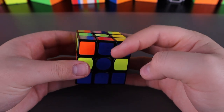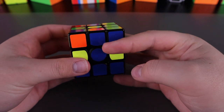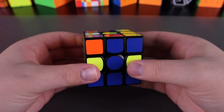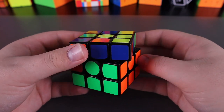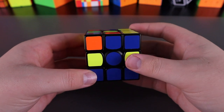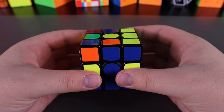I see this orange and blue one is right here. So we find where that needs to go, which is right here because it has orange and blue. And then the color that's facing towards us on the edge is the color we need to pay attention to. And we have to align that with the correct side. So in this case, it's already aligned because it's on the blue side. But if it was over here or somewhere, we would just have to turn it to align it like this. And then we do the algorithm corresponding to the way it needs to go. So in this case, it needs to go left right here. So we do the algorithm holding it like this and we do it with our left hand.